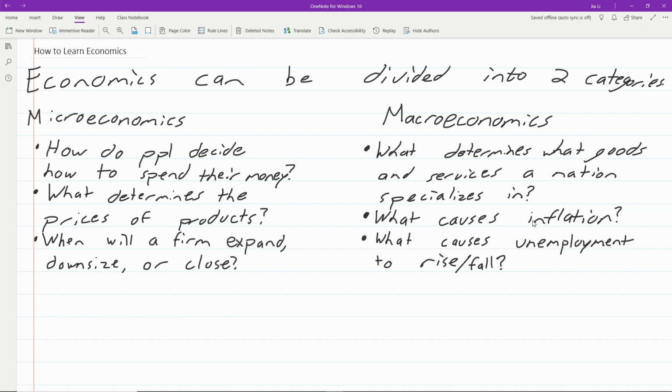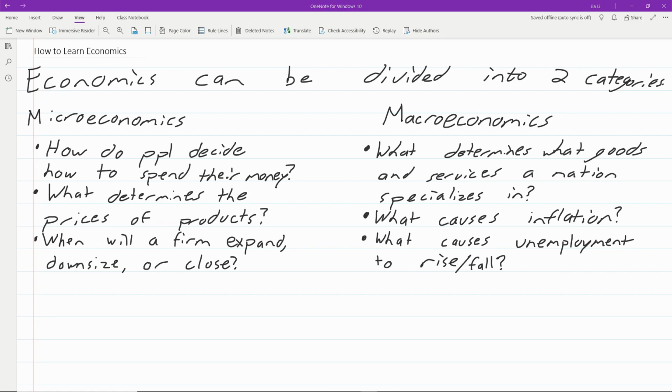Now, this is Introduction to Microeconomics, so that is going to be our focus. We're going to be dealing with these types of questions, and we'll look at a lot more than just these things. But these are the types of questions on the left-hand side that we'll be focusing on. We won't be spending a whole lot of time on the macro side. I might occasionally insert little tidbits of info if it's especially related to something we're talking about, but that's not the focus for this class, because macro is something you'll learn in the macroeconomics form of this class. That's Econ 112. This is Econ 111, so that's micro.